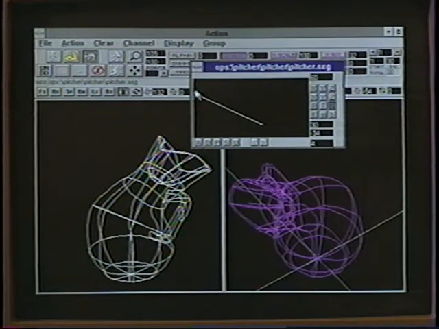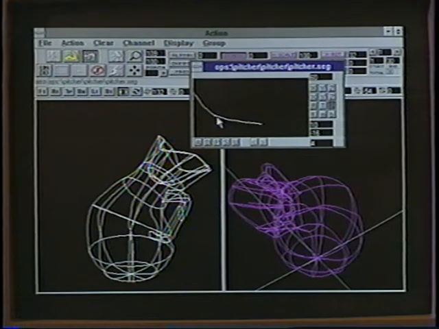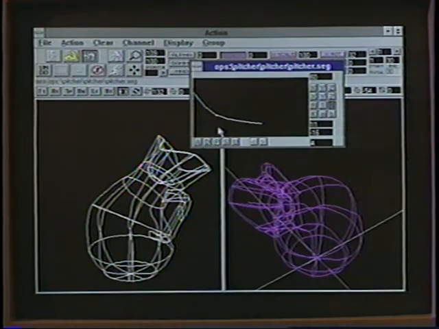Now, you'll notice that we got a linear transition. That means that it's going to have just a linear velocity, or it's not really going to speed up or slow down as it moves from frame number 1 to frame number 30. If I want to introduce some change, I just add in any kind of time channel changes I need. So that point that I just added in there has now completely changed the way that this vase here is going to bend from one position to the next.